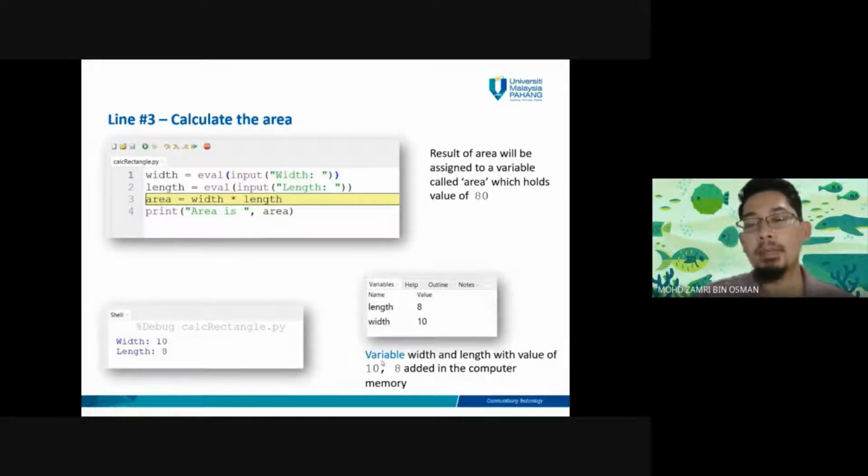But you can also see the value stored in the computer memory by using the Thonny software. And like I mentioned yesterday, it is very useful for beginners. What is the value that will be stored in the variables? This is the way that we can visualize, or display again, the values that we keyed in for the respective variables.